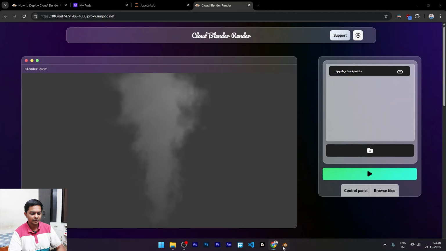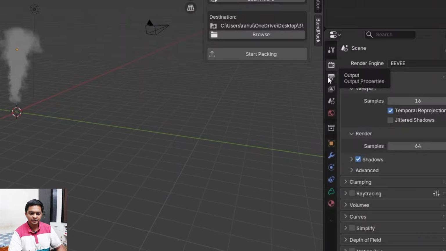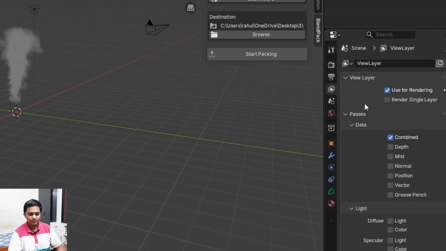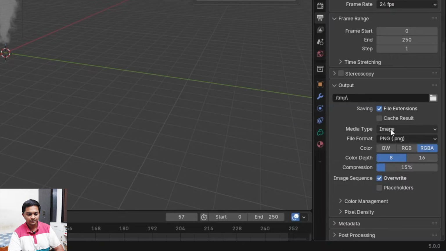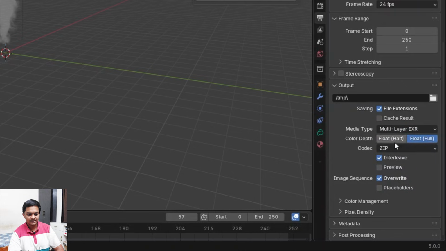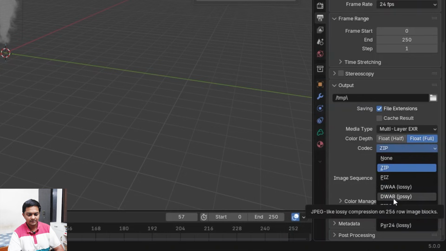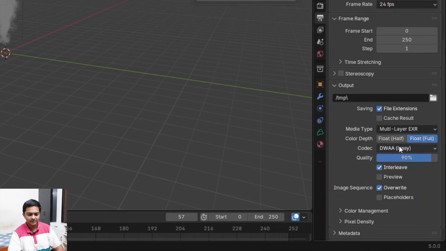This is pretty much how it really works. And of course, if you were already working with compositing and all sorts of stuff, what I would suggest is to just check box, turn on all of these things. Once you are in the output folder, go to the multi-layer EXR, and then you select your own, let's say DWA lossy, whatever that is.